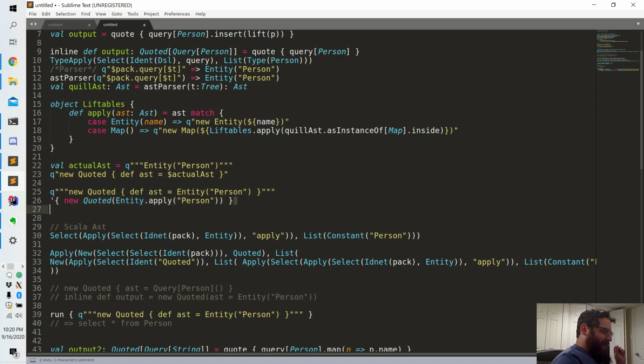Or something like that in Dotty. What we need is this thing called liftables. And we need to implement something like this.